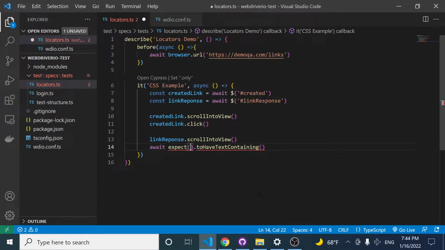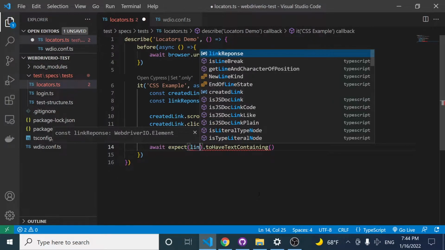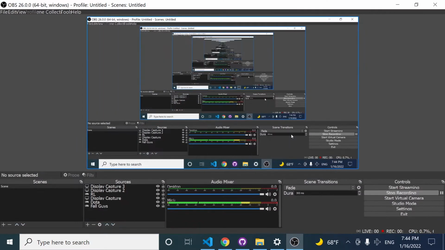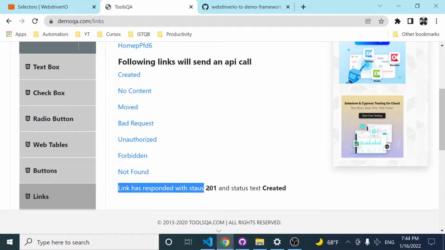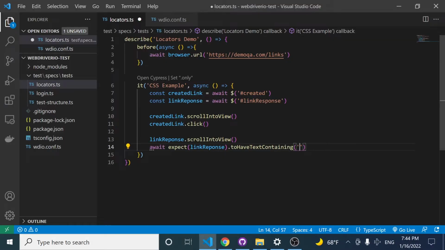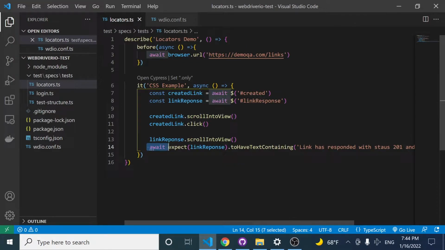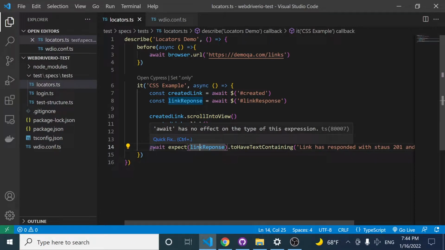The first parameter here is gonna be the link response. Okay, and then we have to send the value that I want to compare. In this case it is this text: link has responded with 201 status created. Okay, there it is, and I'm gonna explain why this await is important, even though the IDE is saying that the await has no effect on the type of this expression.